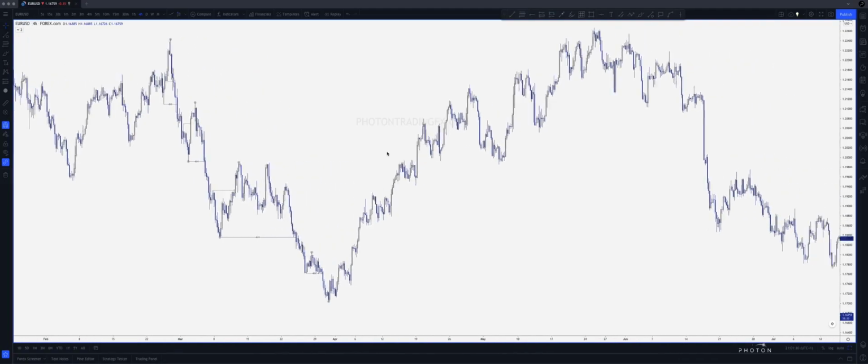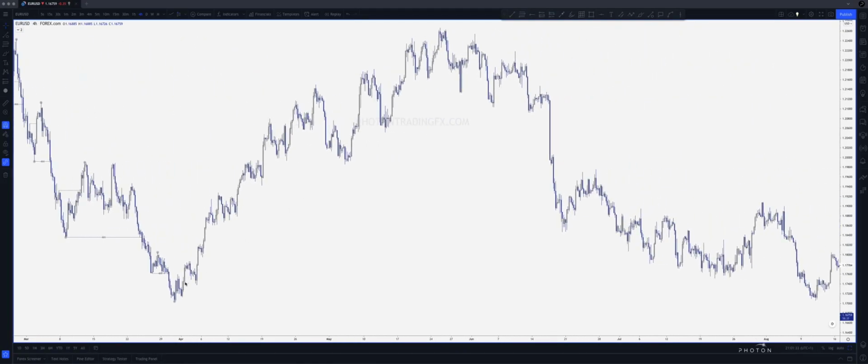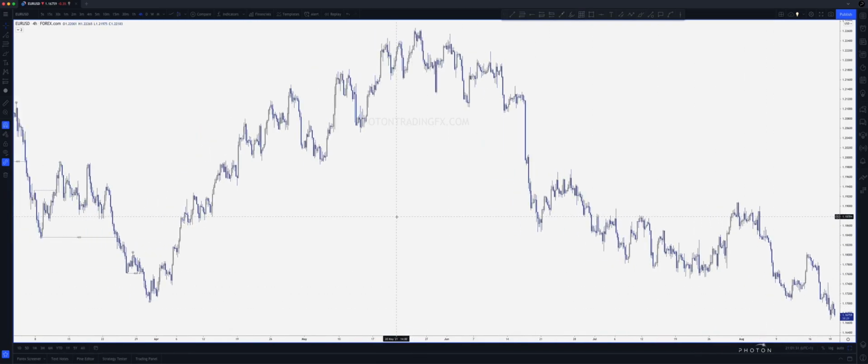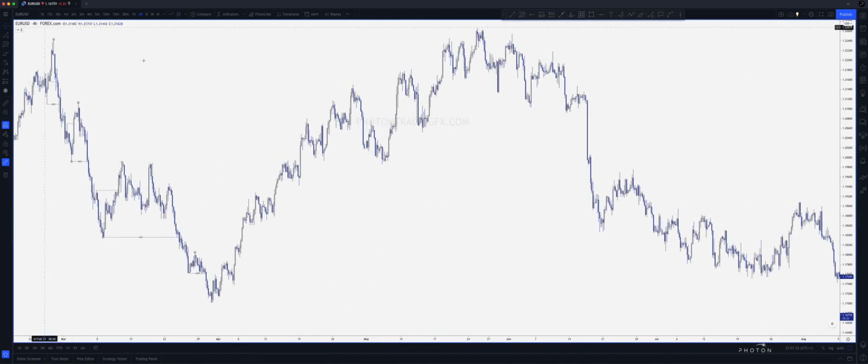So hopefully you've had a good go at mapping out the concepts that we have learned so far on market structure across the 4 hour time frame from the start of April until around the middle of August in 2021. Of course, on a 4 hour chart. Now, if you haven't already done so and if I haven't convinced you, just giving you one last nudge to give it a go.